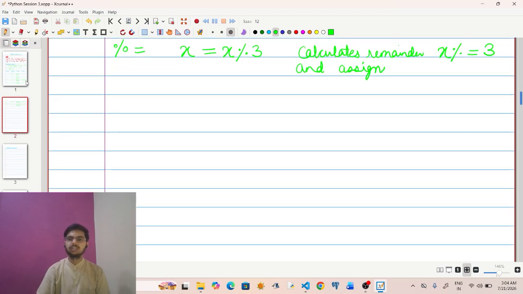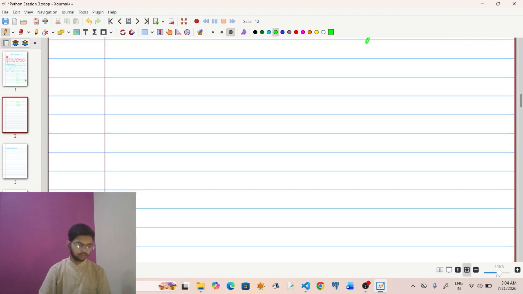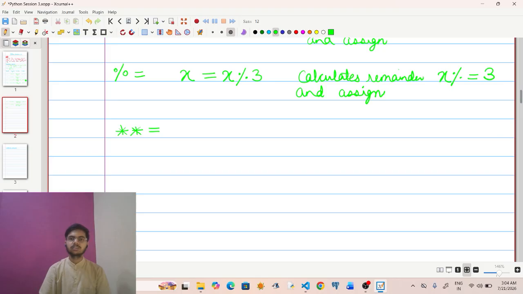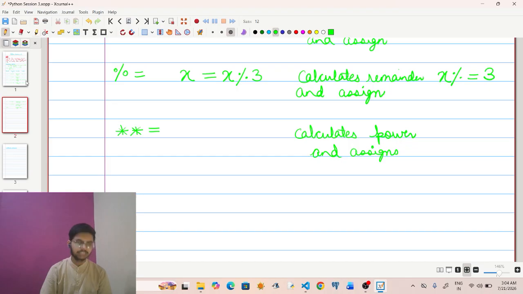Now moving forward to another assignment operator, which is exponent and assign. You can see this is the exponent symbol, the two asterisk symbols together, equal to. So what it does is it calculates exponent, or you can say power, and assigns.